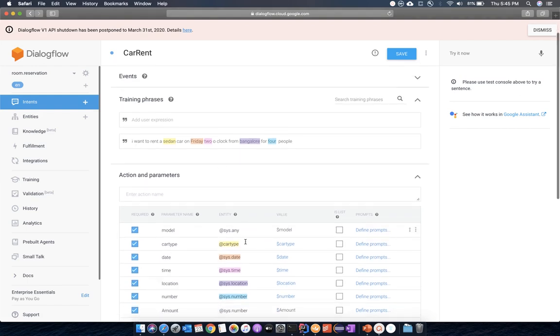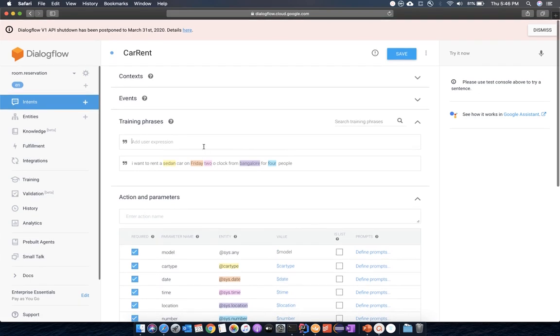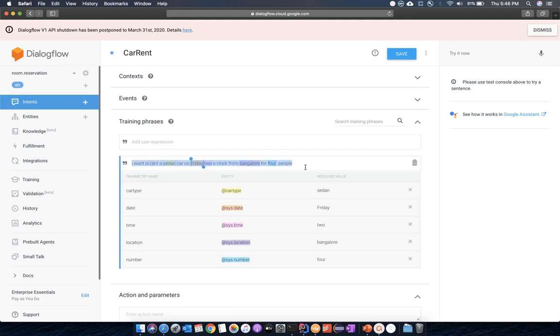In my case, I have added multiple parameters for renting the car, and for that you have to provide the training: how would the customer speak that particular text? In my case I have given this text where I want to rent a sedan car from Friday 2 o'clock from Bangalore for 4 people. It has given multiple parameters here.